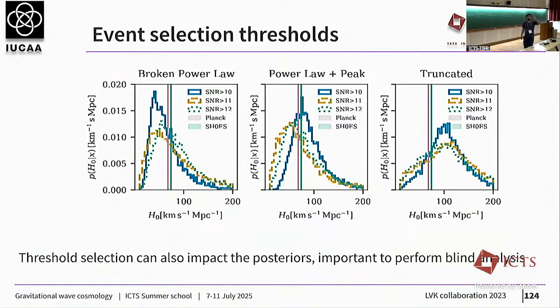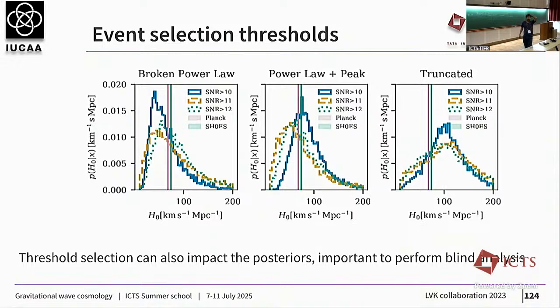So then yesterday there was a question about what happens if you have different event selection thresholds. So this is SNR greater than 10 events, SNR greater than 11, SNR greater than 12. So you try out all these different thresholds and ask how does your posterior change. So again, you can see some sensitivity, and this sensitivity also varies as you change the model. So all of these kind of systematic tests need to be done, right? So when you want to write a comprehensive paper, which accounts for all sorts of, not only the statistical errors, but also these kind of systematic errors, then you have to worry about this.